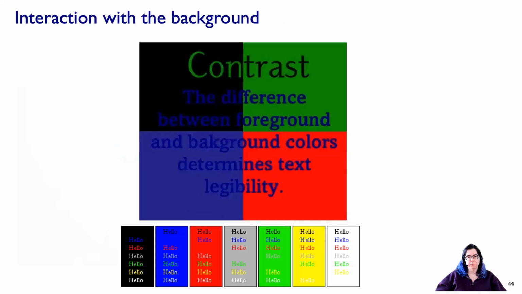Okay, so a few more things to think about with color. Unfortunately, color doesn't just exist in a vacuum all by itself, like we've talked about it so far. Actually, what matters is what other colors are next to it. So the interaction with the background, notice how we have this terrible, hard to read thing here, right? What we need is luminance contrast between the foreground and the background. Otherwise, things are incredibly hard to read.